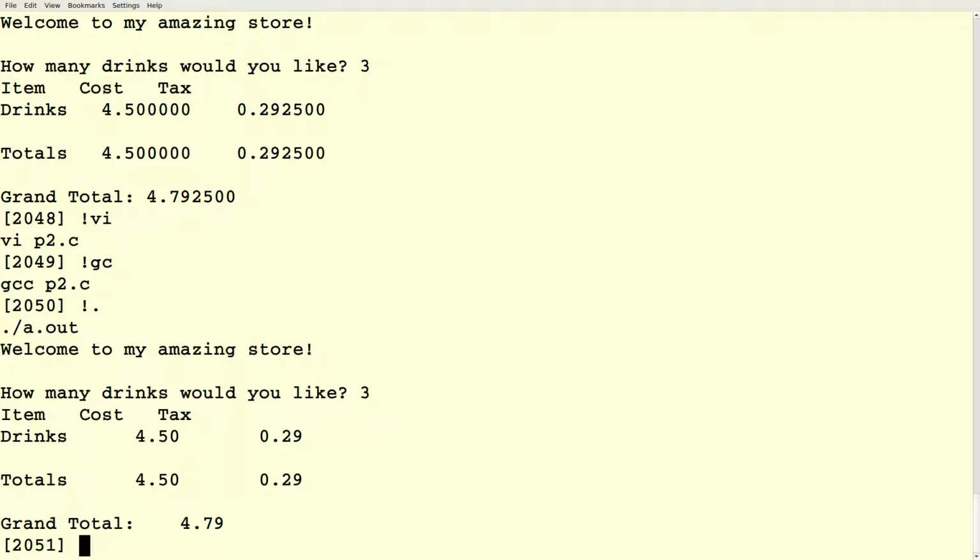Now, I don't know if he wants your output exactly in this format with the exact number of spaces, or if he simply wants things lined up. If he wants it exactly like this, you have to count spaces and figure out where everything should go. But I'm just going to move my header and make things line up like that. So how much do I have to move things over by? Well, my C is sitting right here, and it should move over 1, 2, 3, 4. I'm going to say 5 spots.